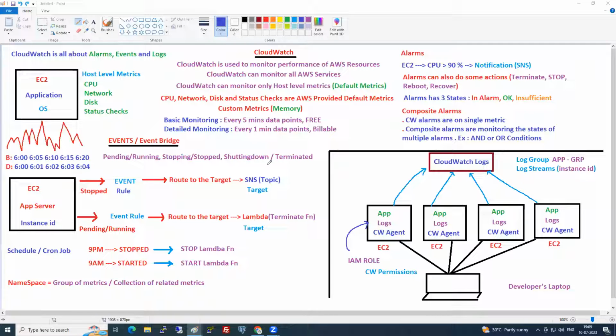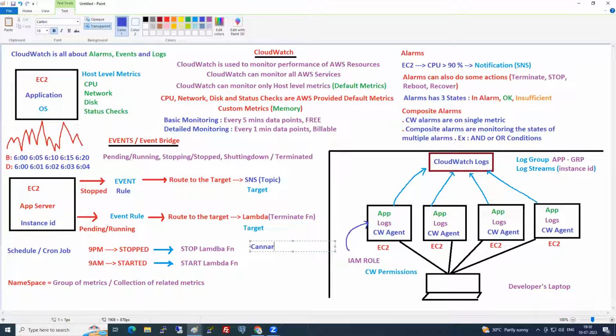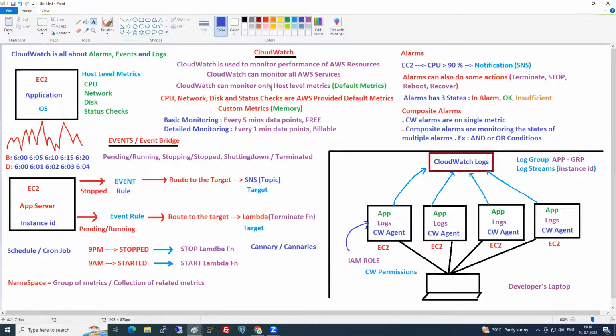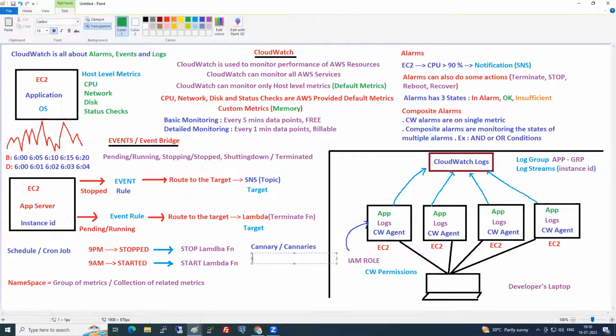So basically, in the third-party tools, the very first thing is that they can monitor the applications. In CloudWatch also, AWS has launched something called canaries. What is that? Canary, or in plural, canaries. So these canaries will help you do the application monitoring. It can check the website endpoints, and it will do all kinds of monitoring, guys. Correct, Apurva.